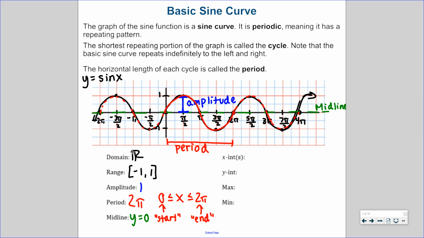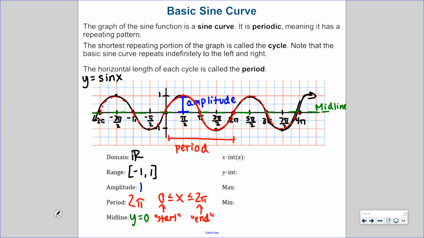Yes, sir? Would it be the same thing if the period was flipped? Like if it starts going negative first and then it ends up positive? So that's a reflection. That's actually the curve y equals negative sine of x. You just reflect it. If that length is still 2 pi, if one cycle is still 2 pi, it still has a period of 2 pi. Amplitude is still positive 1. Okay. Yep. We'll look at some of those.